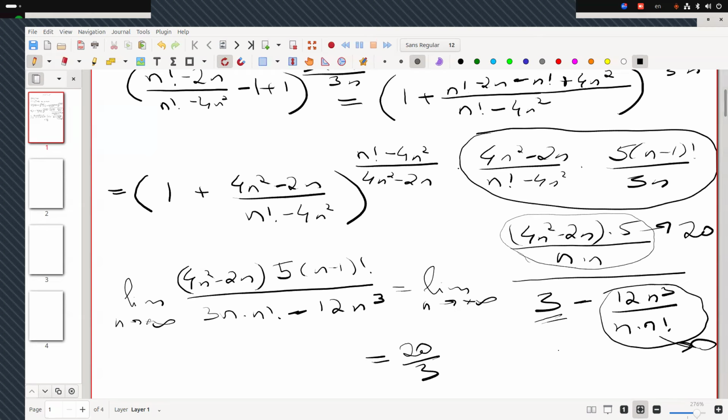So it is e to the power of 20 over 3. Now going back to our exam, I calculated this limit. If we divide by 3 and by n factorial, we get the same answer, yes. Actually, if we divide by 3, here would be 3 and here would be 1. It turned out to be 20 over 3 divided by 1. Okay. So at the end, we get that xn tends to e to the power of 20 divided by 3.